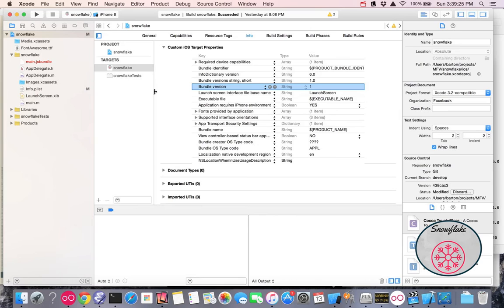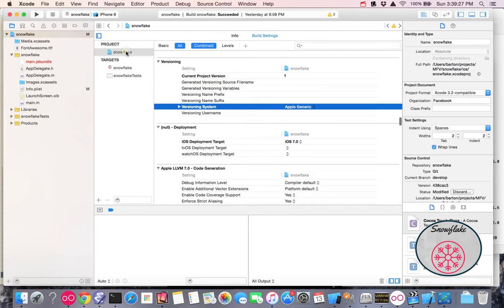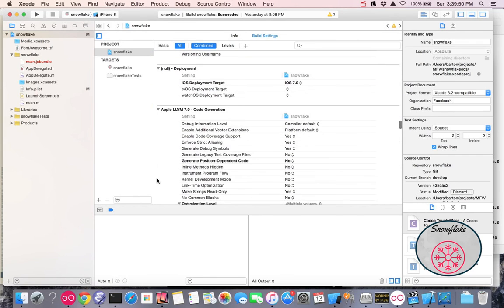Now, the next thing that we want to work on is to have the code signing be generic. In other words, I had a lot of trouble figuring out what was going on with the Apple Developer Center and getting a provisioning profile and a certificate and everything. I finally just deleted everything and started from scratch, and I'm going to show you how that worked. It finally did work, but it took me a long time to get there.